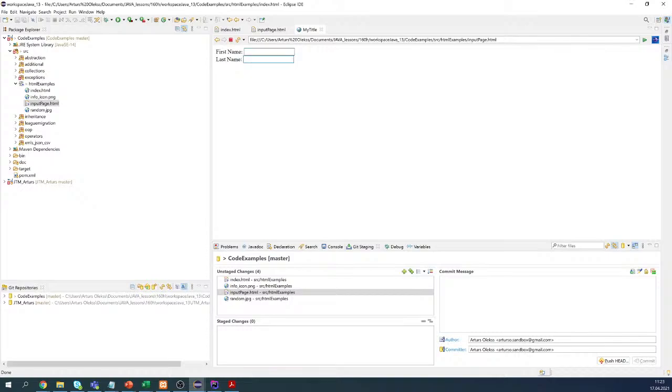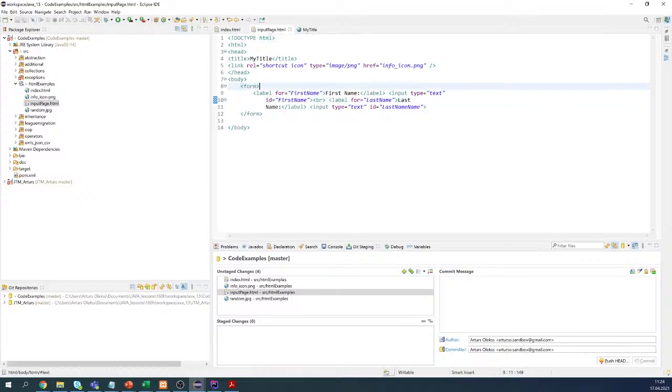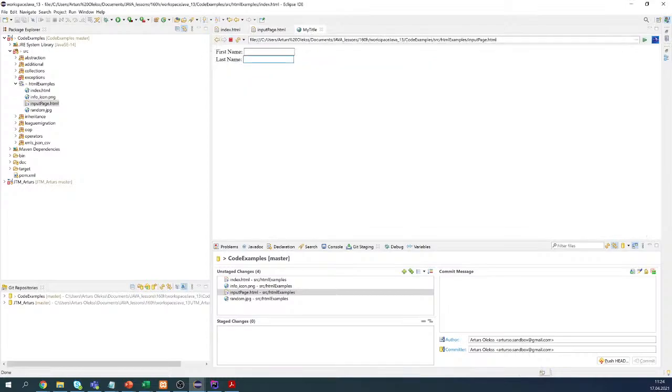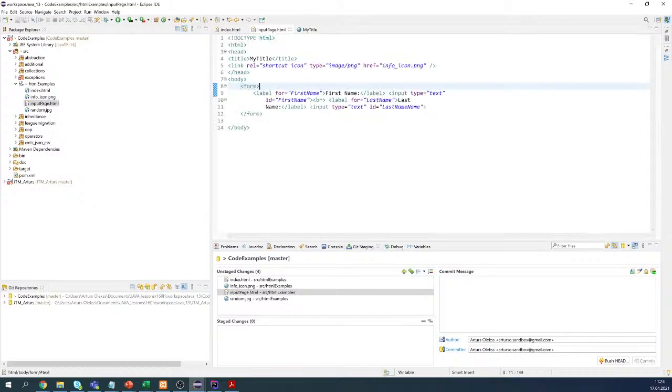The problem here is that the input is not formatted. As you can see, it's not aligned. To align it, of course we can use CSS classes, but another option would be to use a table with 2 columns.